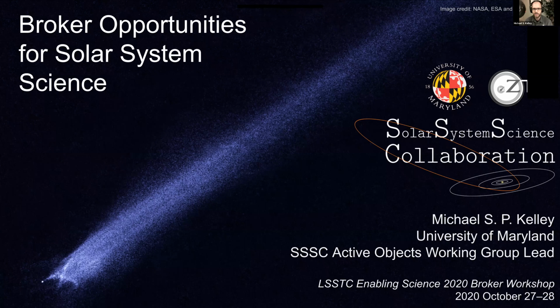I'm happy to have the opportunity to talk to you about what kind of solar system science we expect to do with the LSST alert stream. I am part of the ZTF collaboration, so I've had a bunch of experience in the last few years with transients, or with comets in this kind of a setting. I'm also an active objects working group lead for the solar system science collaboration. I happen to be a co-I on the SNAPS broker proposal, but this presentation represents my view of what the collaboration really wants to see.